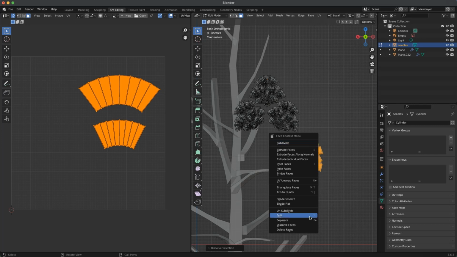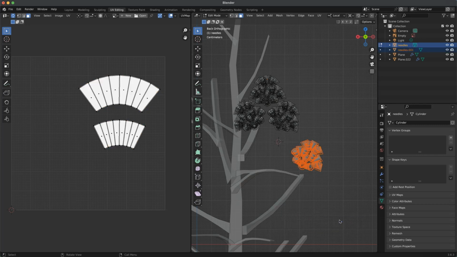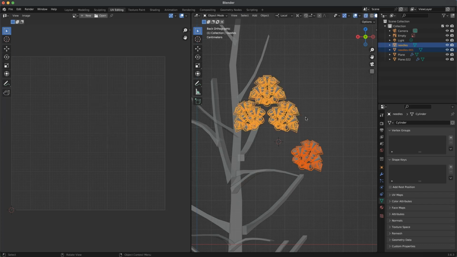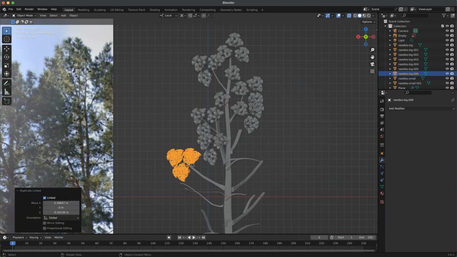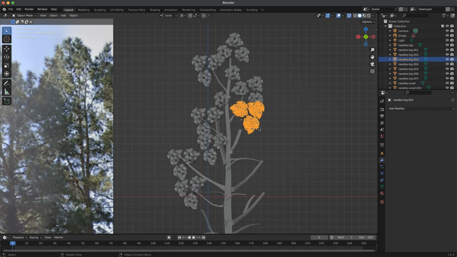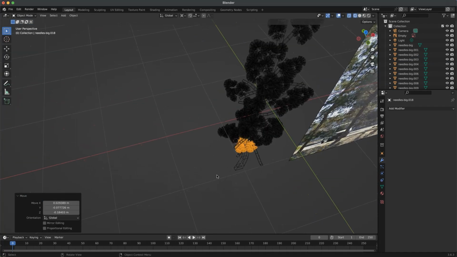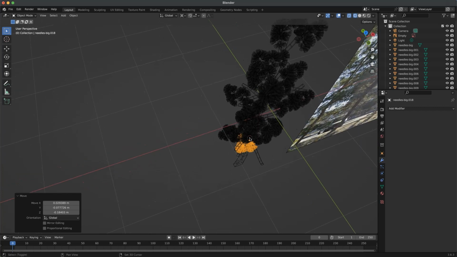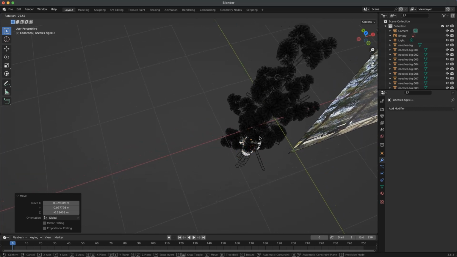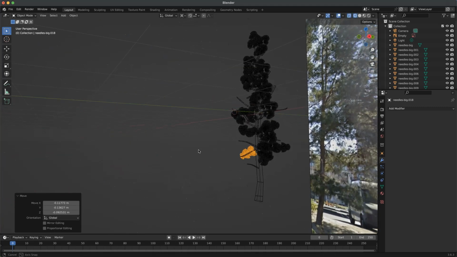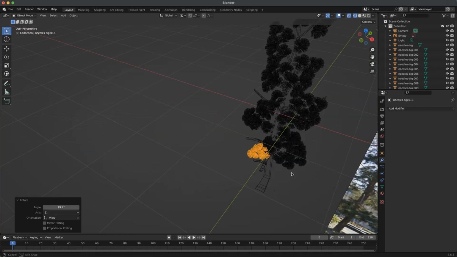Oops. We're going to just separate them by selection. Now they're in their own deal. So now we've got two types of things to clone. You can see pretty quickly this is starting to look like a tree. You can see I'm definitely rotating around the model. Continue to move my little cursor around because it affects the way I'm able to rotate.